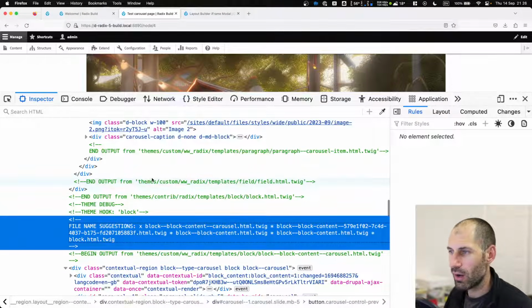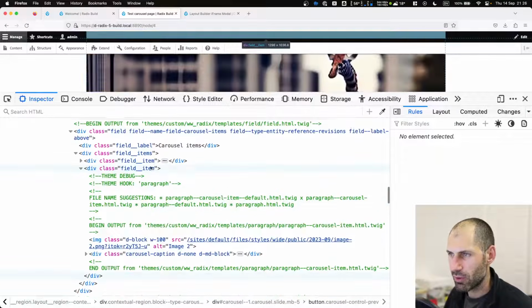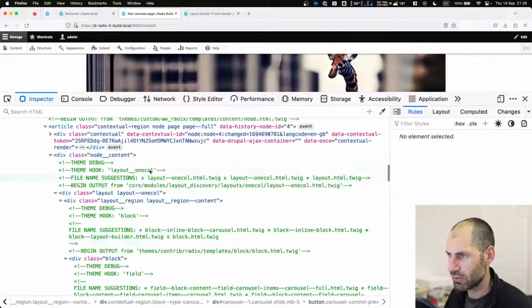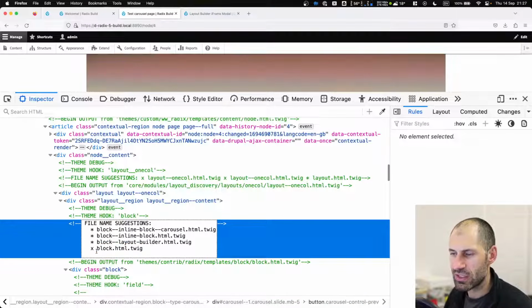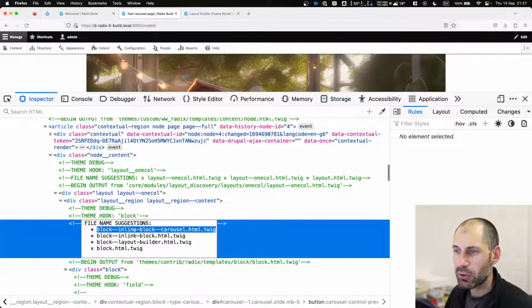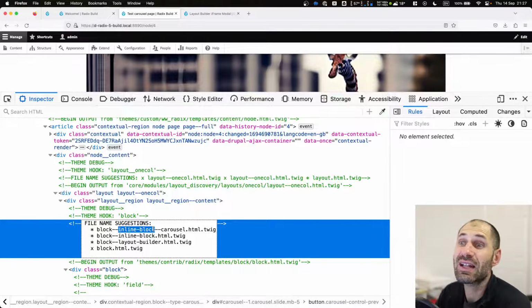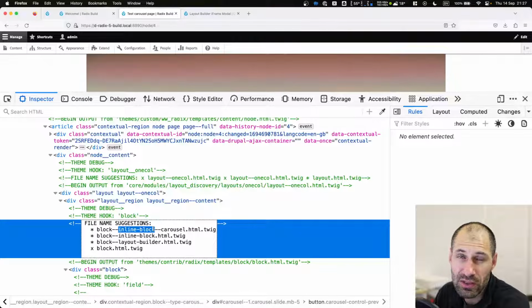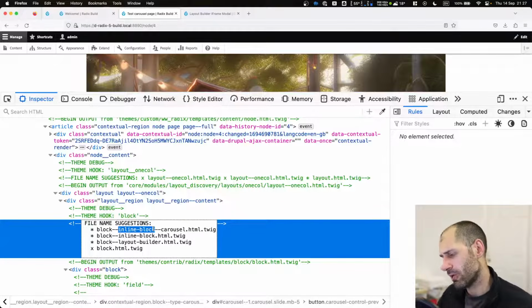If we go up to the other one, block, where is it? Field carousel. No. Where is it? Block content. You will see that it is using just the normal block template. And if you look at the suggestions, there's only inline block, not content block or block content, because inline blocks are different block types. Even though you can still select another block type, it's essentially a derivative of a block type.